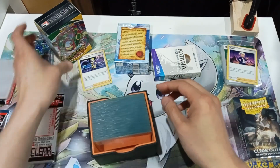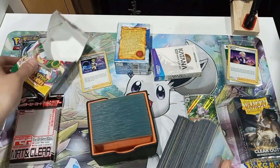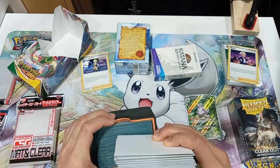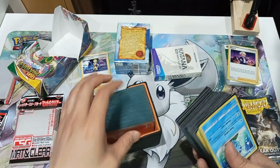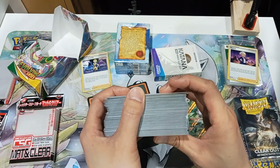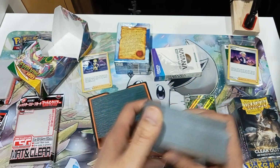And double sleeving, where's my double sleeved deck, is here. So there's my double sleeve deck, so you can see the difference in height, double sleeve versus triple sleeve. And then if you go perfect hards for all your cards, it probably adds, I reckon, as a guesstimate, about this much to it. So it's sufficient.